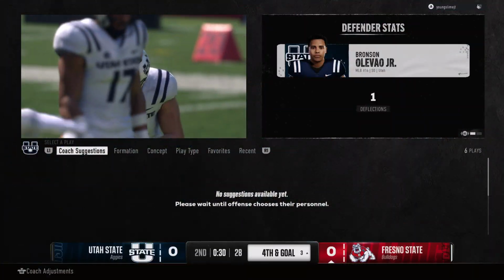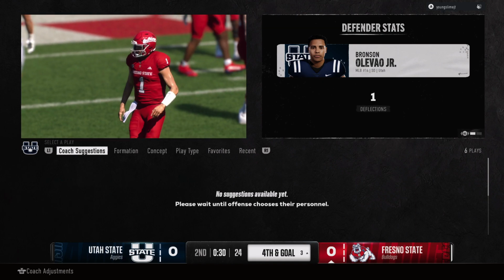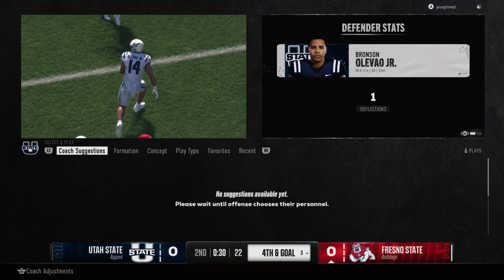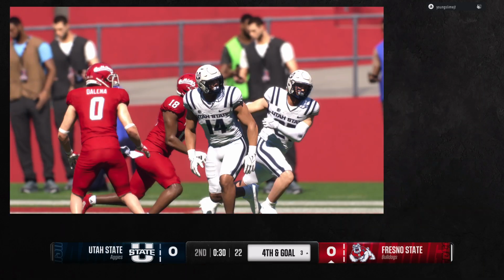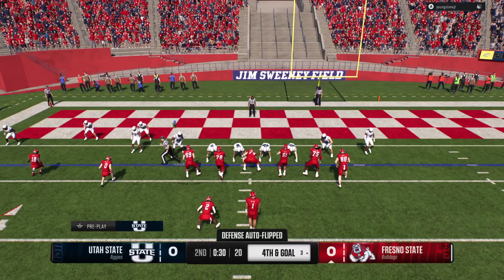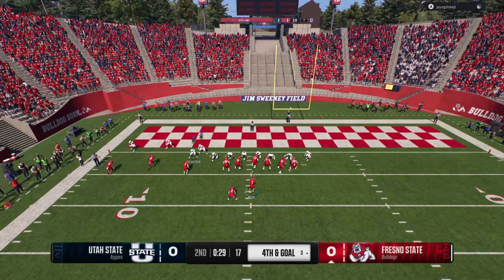Almost intercepted. It'll fall incomplete. The defense almost came up with a turnover. Third and short, I have no problem with RPO because I can run it or I can throw it if I see something opening. Maybe he should have ran that one. You got two downs possibly to still try to make it happen, but he definitely didn't throw an accurate ball.